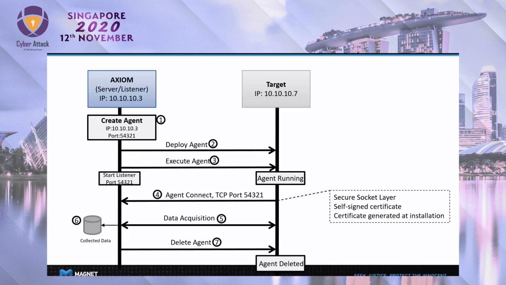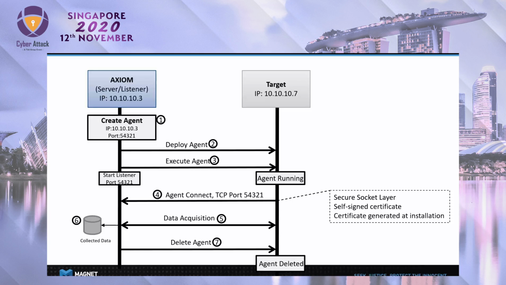There are several solutions to be able to do this kind of work, and this is the way that Axiom Cyber achieves the goals. You can see on the left there is what we would call a server or a listener. That is the Axiom instance that you'll have that will be listening for connections from a remote agent. And it's the remote agent that's actually going to dial back to the listener and make that connection.